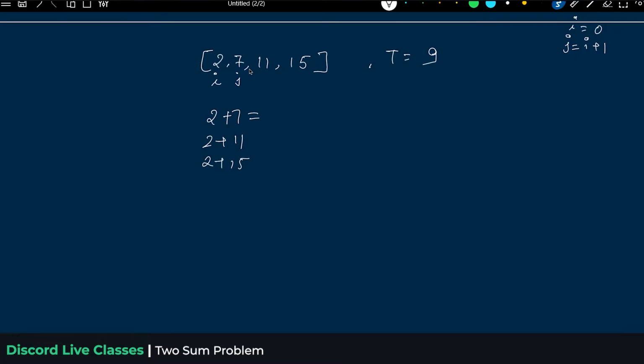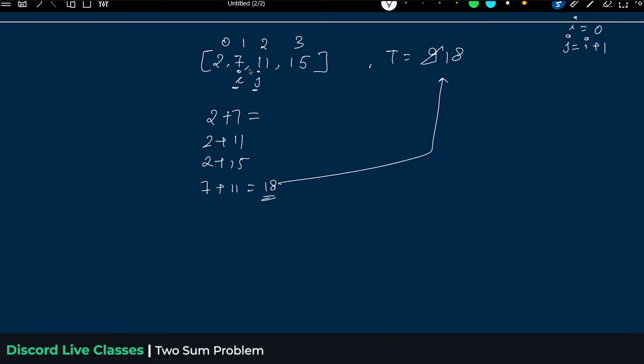If you do not get your target value, because this is nested looping, you do I plus plus and I will be at the next element, and j starts again from the element after it. Let's suppose our target variable is not 9 but 18. You pair with 2, then do I plus plus, and 7 is fixed. Now you make pairs with the rest of the numbers. 7 plus 11 is 18, which is the target. So I and j are here, and I return this particular index, like 0, 1, 2, 3. So I return 1 and 2.